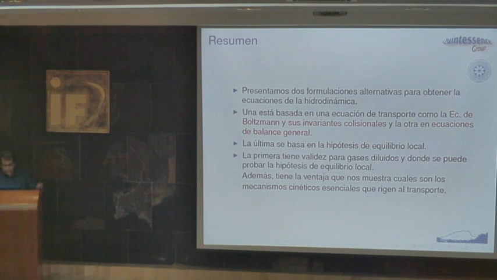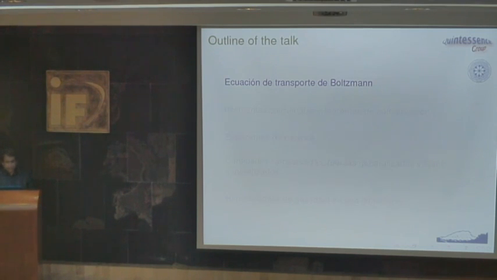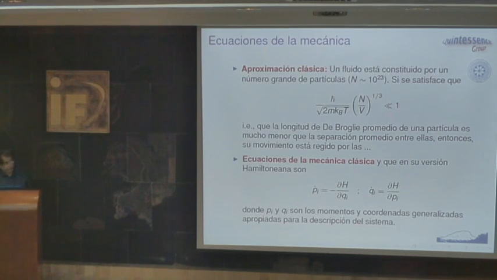So this is very quick, and I'm not going into the details, just stopping at some points that I think are very important. Basically, hydrodynamics has in a broad sense two formulations. One starts from the Boltzmann transport equation, using the collisional invariants and conservation theorems. And the other uses the balance equations.